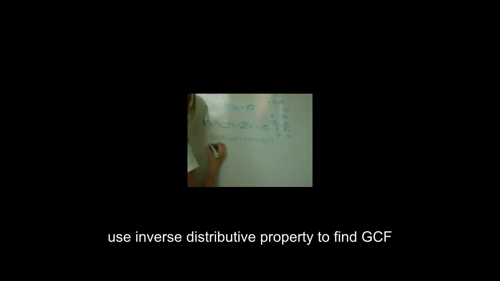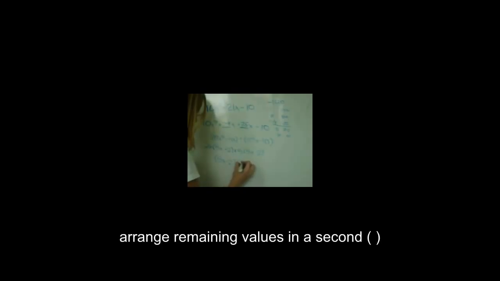So we distribute out the 2x for the first one. So we get 2x times 5x minus 2. Then the next one can distribute out the 5, plus 5 times 5x minus 2. Then you notice that 5x minus 2 repeats itself, so we can group those together, and we get 5x minus 2 times 2x plus 5. And that's your answer.